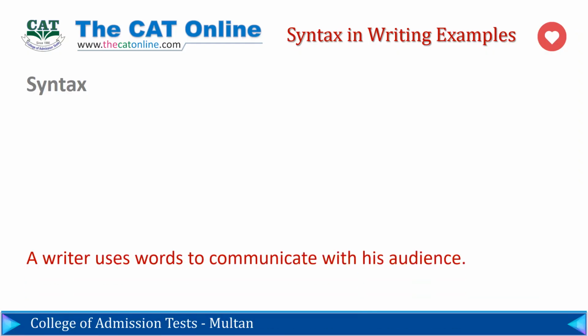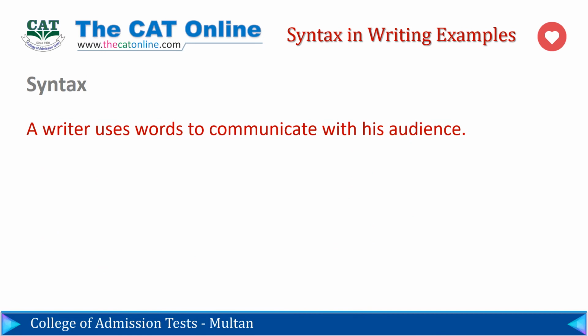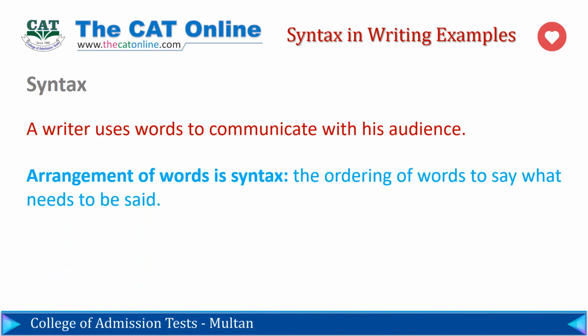Syntax. A writer uses words to communicate with his audience. After selecting the right words to convey his meaning, a writer must arrange these words to best express his intent, or what he means to say. This arrangement of words is syntax, the ordering of words to say what needs to be said.